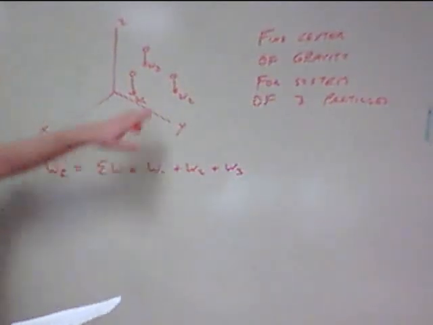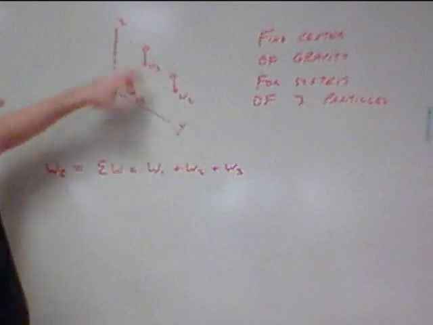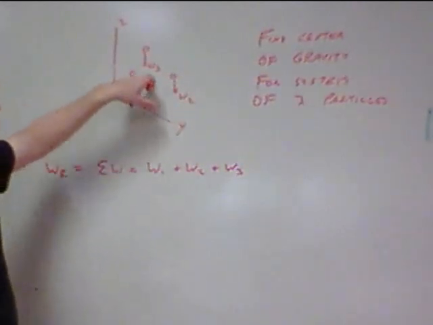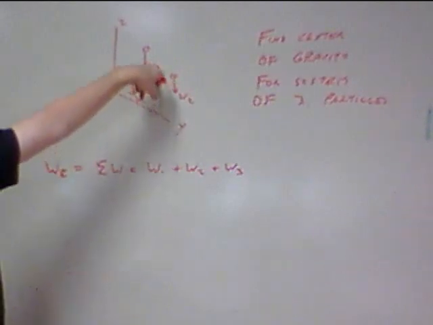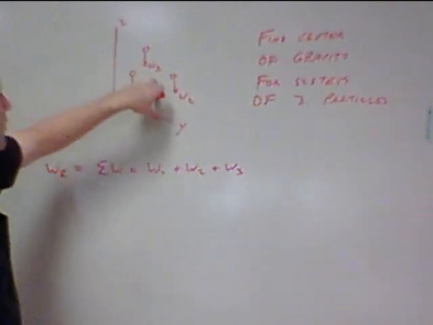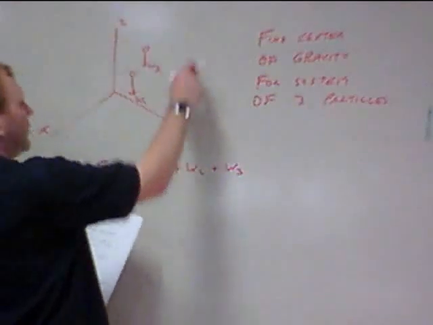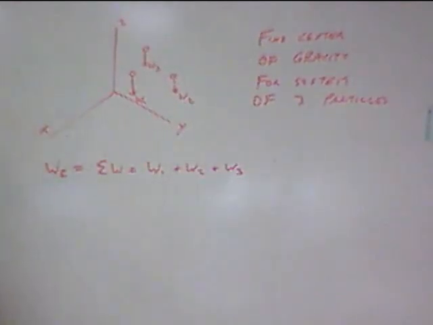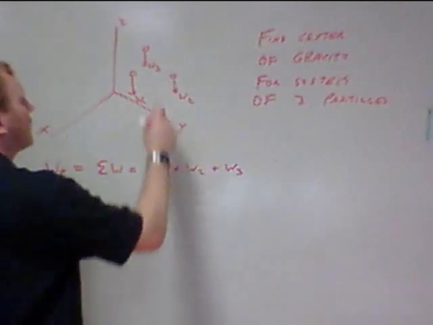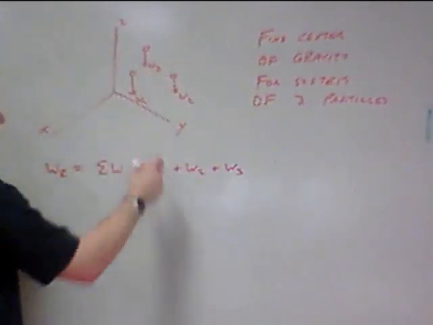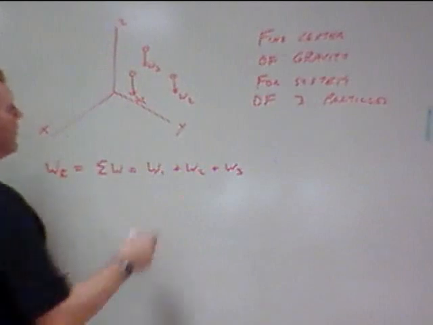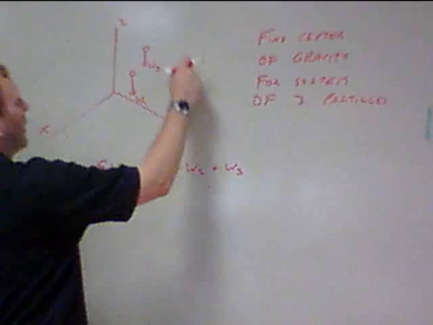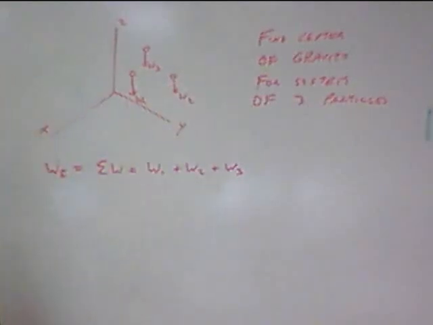So we find the total weight. And now we're going to try and find the point in x, y, and z where we can replace these 3 weight vectors by a single weight vector. The idea here is if we find that point, not only will the total force applied at that point be equal to the total force of those 3 individual forces, but the total moment generated around each of the 3 axes by that single force will be the same as the total moment generated by these 3 forces around all 3 axes.